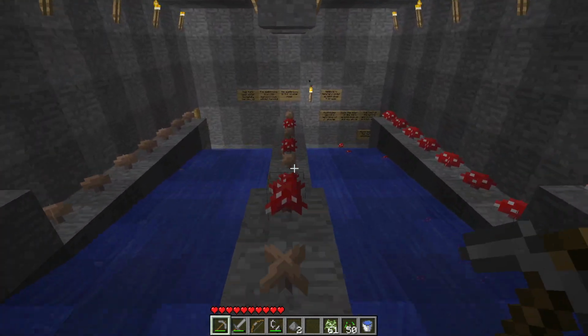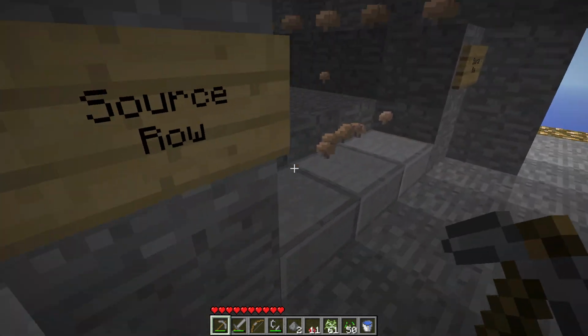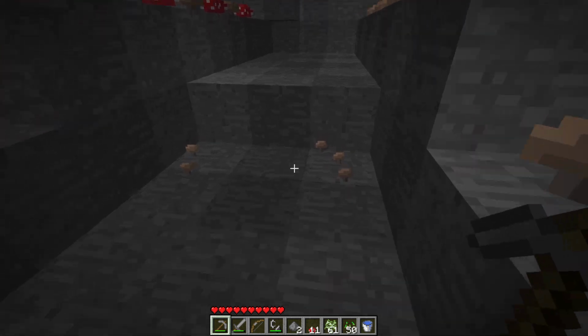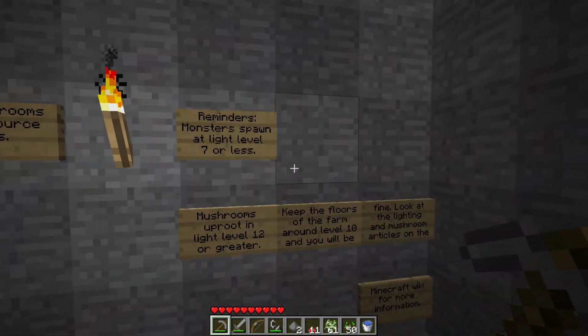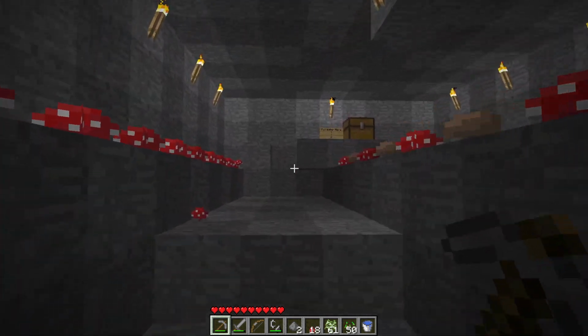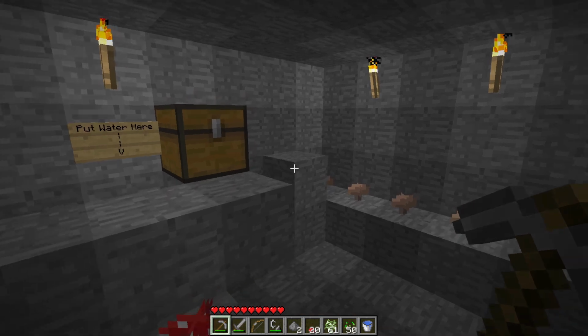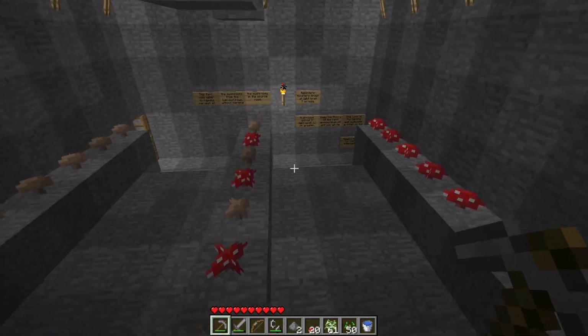That's so cool! I totally forgot about this kind of thing. Oh, look at that! Oh, that's so cool. Stuff like this, I always think in my head, oh, I gotta use like a dispenser. I gotta use like two dispensers and a button. No, you can just put one water bucket in the middle.